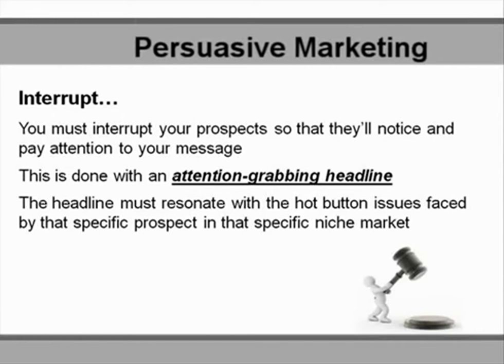If you use a radio ad, the headline is the first thing the listener hears, so hit those listeners in their emotional hot buttons. Think about the ads for credit card relief you hear every day on the radio. Every ad starts out by saying, "Are you sick and tired of the harassing phone calls from your credit card company, demanding payment and threatening you with legal action?" If that happens to fit your present situation, are you going to listen to that ad? You bet you will.